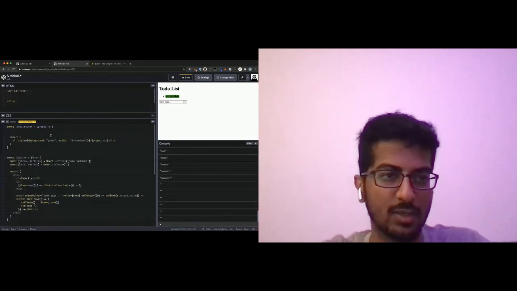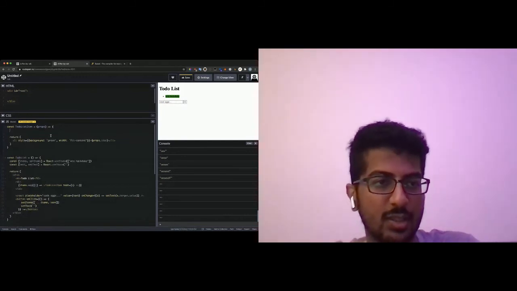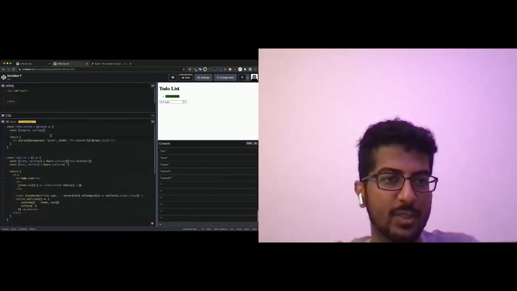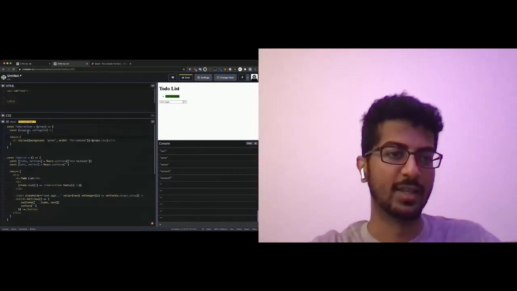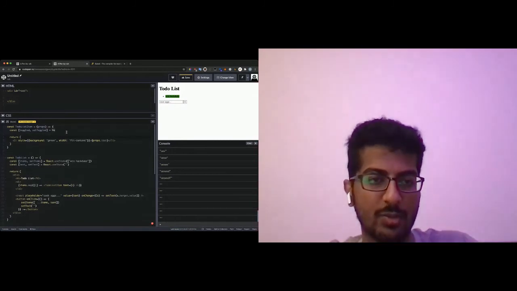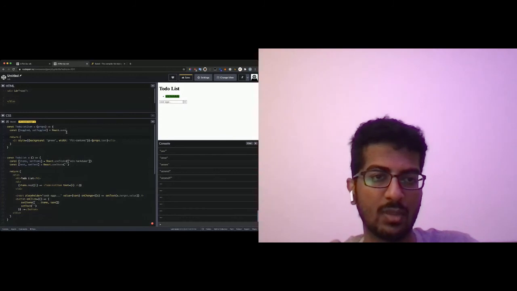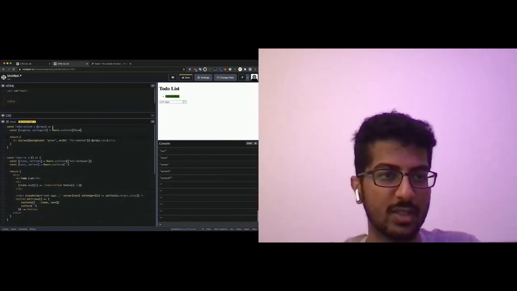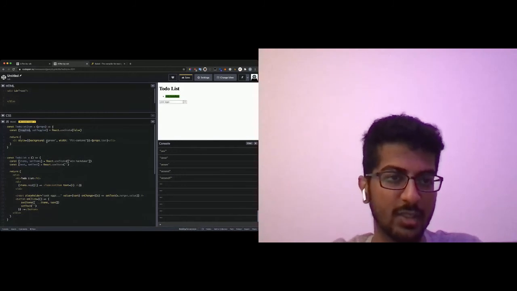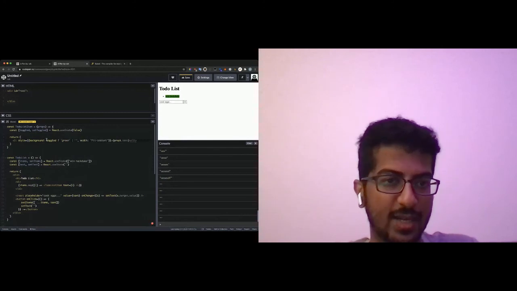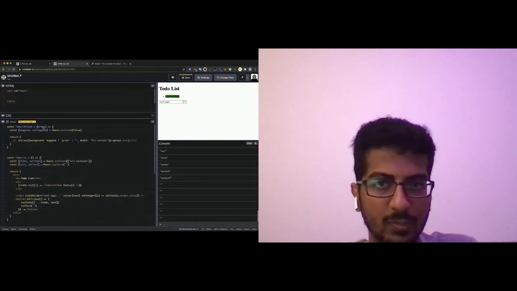So we're going to add state to this as well. Let's say toggled and set toggled. What this will do is it remembers whether the item was clicked previously or not. So we're also going to use React.useState and set toggled to false by default. And then if it's toggled, we make it green. Otherwise, we don't set it.